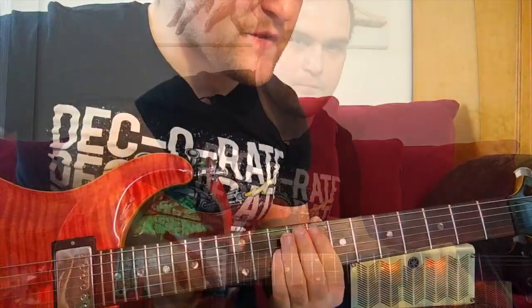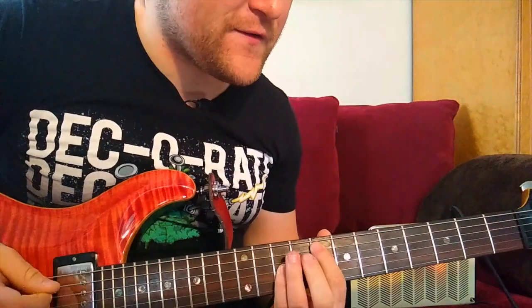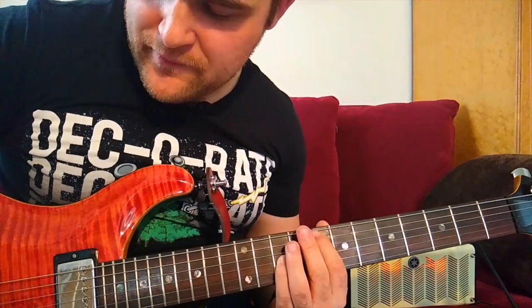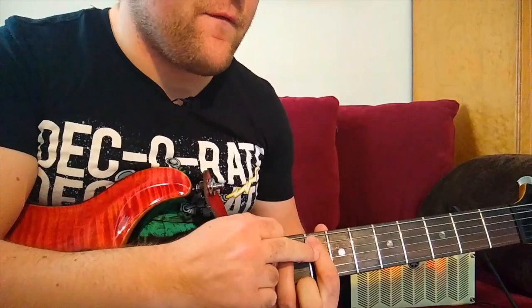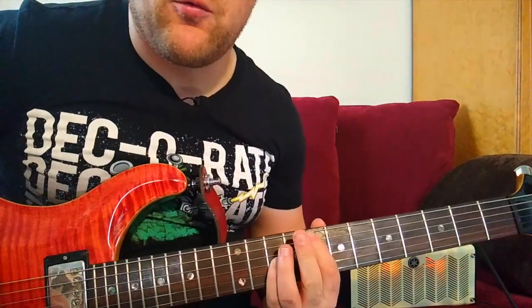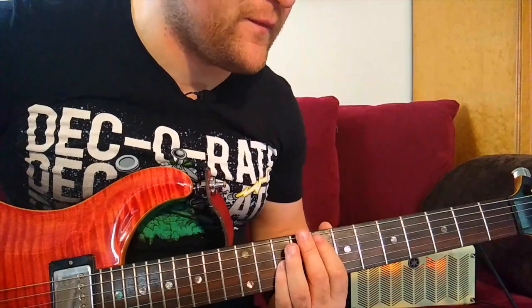So it starts with an F octave. Okay, so we'll put our first finger on the 8th fret of the A string and our little finger on the 10th fret of the G string. Okay, and you want your first finger to kind of bend over and touch the D string, so that will mute it and gives you the octave sound.